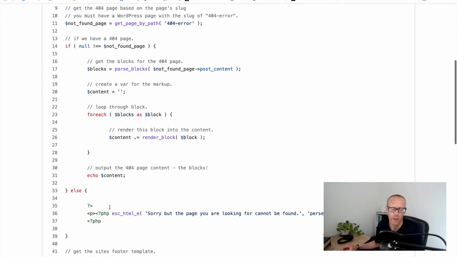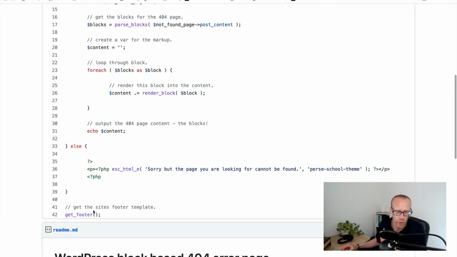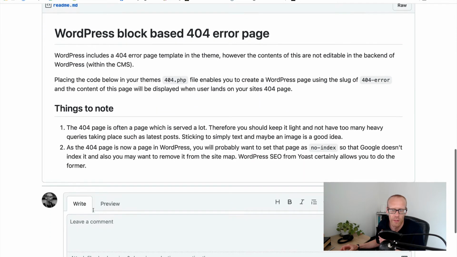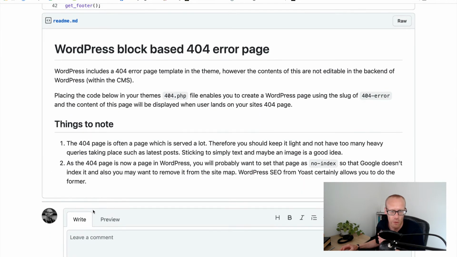Very straightforward. And then all I've done here is stick an else statement in that basically says if we haven't got this 404 error page, let's just stick a string in here that you'd see in the normal ones that says sorry, the page you're looking for cannot be found. And then we get the footer. So that's basically how that works, and there's a little bit of information at the bottom there to show you about there.